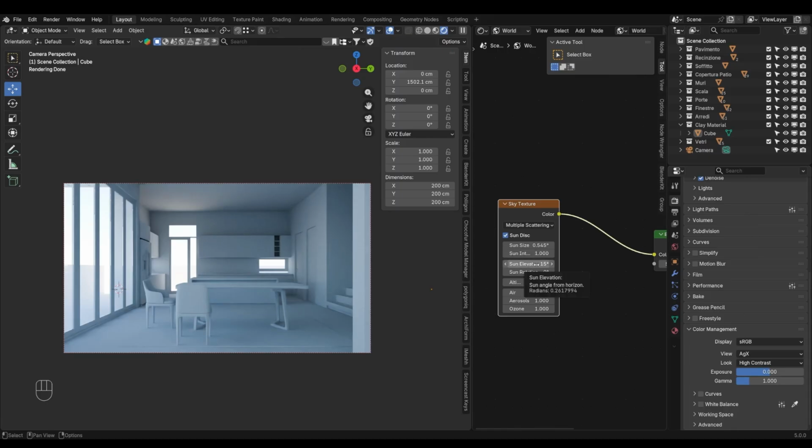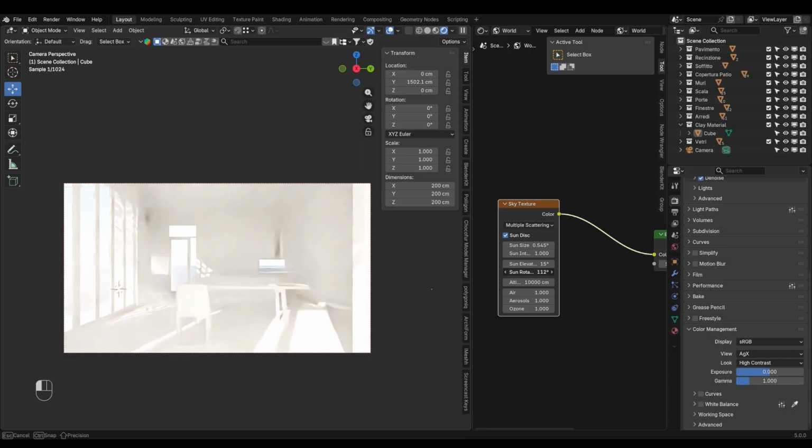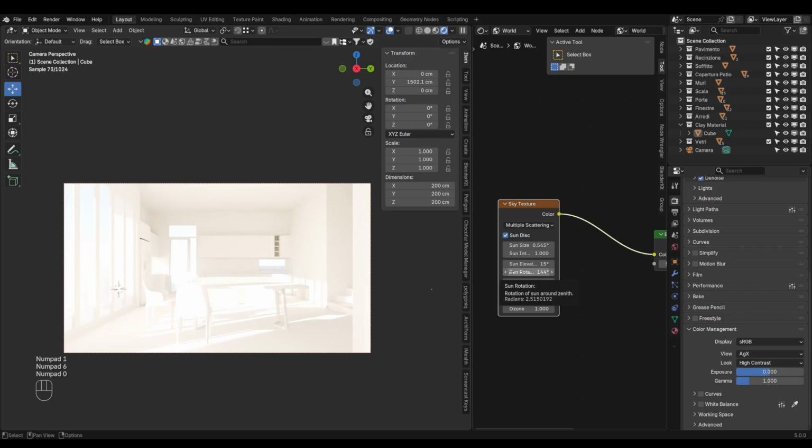Let's go back to the Sky Texture node and increase the value of the Sun Rotation parameter until the Sun enters the environment. A value of around 160 degrees provides a visually balanced inclination. Let's also lower the intensity to a value of 0.1.